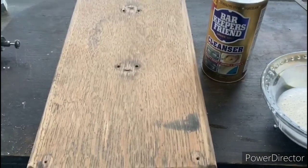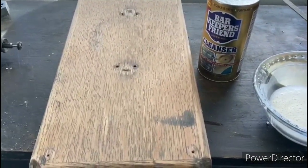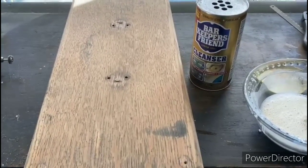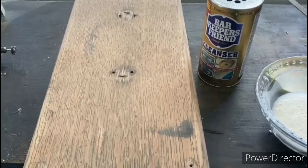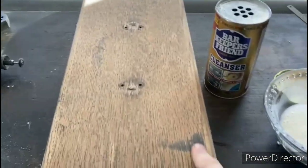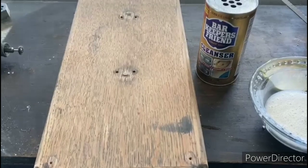So the simplest way to remove those is to use oxalic acid, and the easiest source of oxalic acid that a lot of people already have in their house is Barkeeper's Friend. So all you do with that is just mix it up with a little bit of water, make kind of like a paste, and brush it on there, and that'll actually act almost like a bleach, and it'll lighten up those stains a little bit. It might not come out 100%, but at least it'll make these real bad ones a little bit better. So that's going to be the next step here, and that's just for cosmetics, just to take those real dark ones out of there.